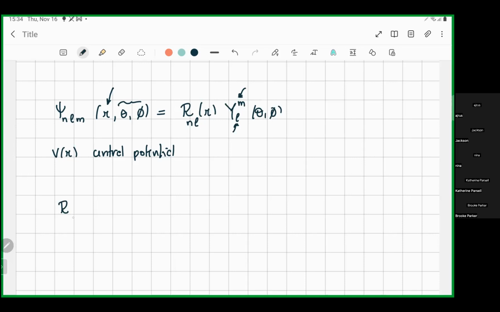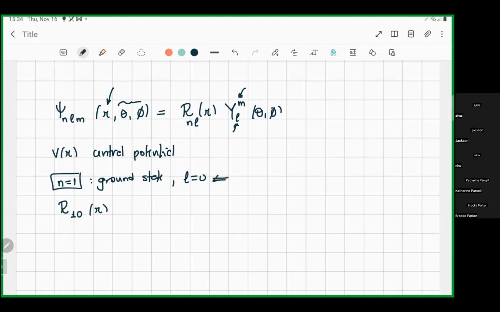Okay, so last class, we finished finding the radial part for the ground state. So the ground state is one for which n is 1. So n equals 1 is the ground state. And we said that when n is 1, the only possible value for L is 0. So we found n=1, L=0.